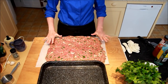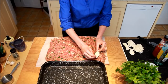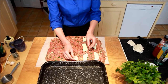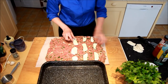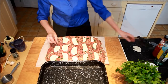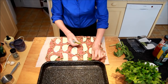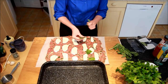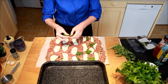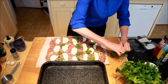Once you have the meatloaf spread out into this great big rectangle, you're going to take fresh mozzarella that I've sliced about a quarter inch thick and lay it all over the top, just as if you were making a pizza. When the meatloaf is rolled, it'll be rolled around that cheese, and once it's baked, you've got this beautiful oozing fresh mozzarella inside the meatloaf — it's delicious. Take fresh basil leaves; if the leaf is large, tear it in half and just scatter those over the top. Once it's rolled, you'll have the fresh basil on the inside. It's a beautiful combination when you use dried spice like fennel with fresh herbs like flat Italian parsley and basil.